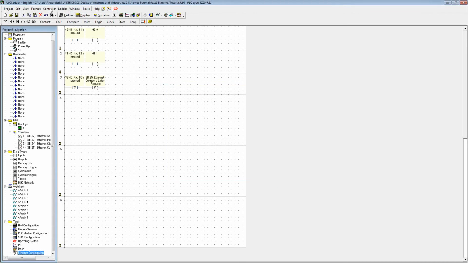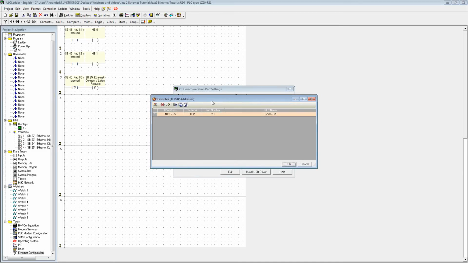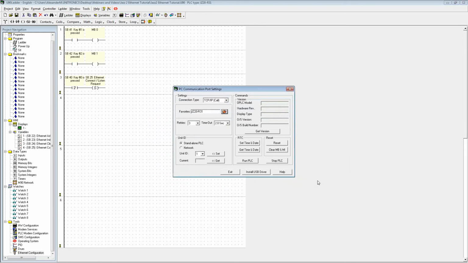To establish a connection, we go under Controller, OPLC Settings. Again, I've selected the TCP/IP call. Then I've entered the IP address, the port number, and the PLC name. What I must do then is set system bit 25, which initializes the controller and prepares listen mode so that we can make a connection. I'll do that now on the controller.